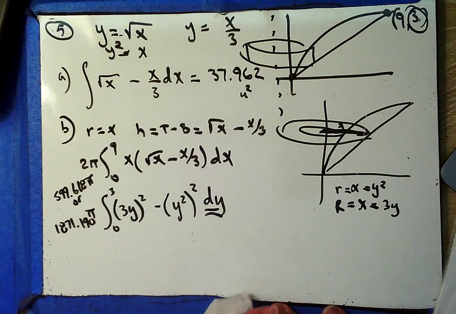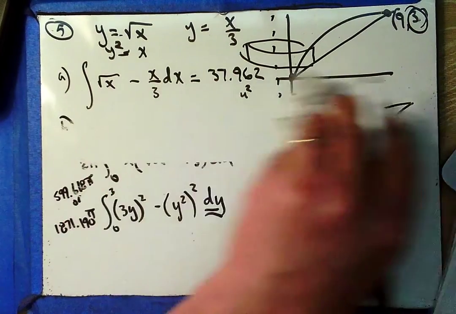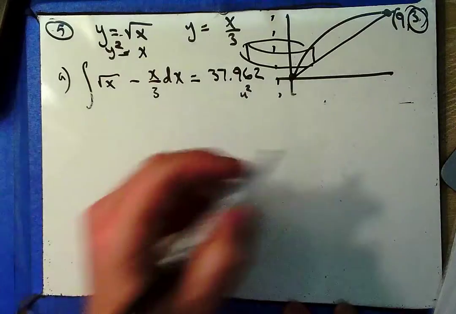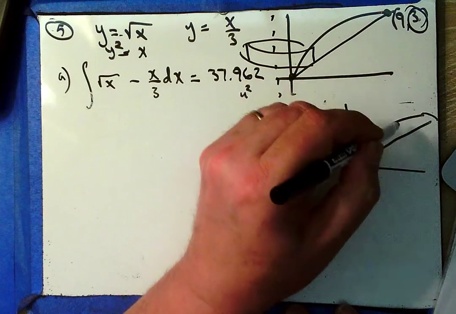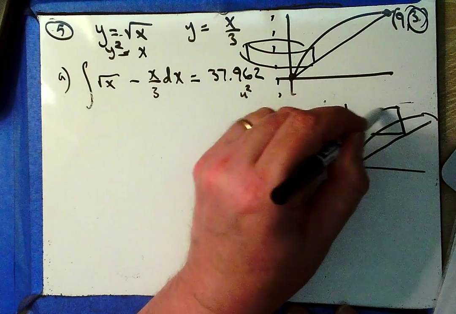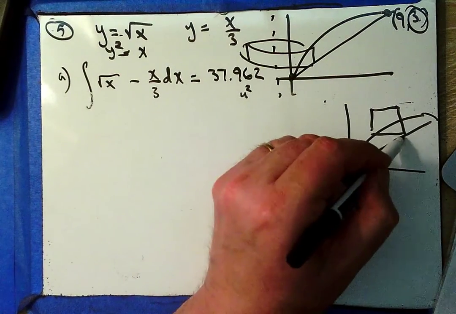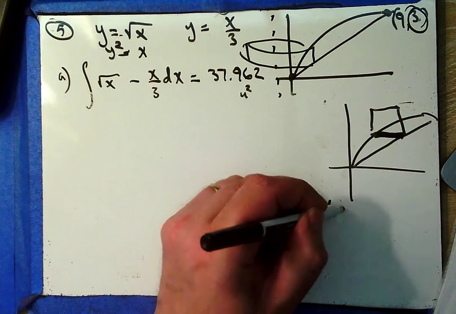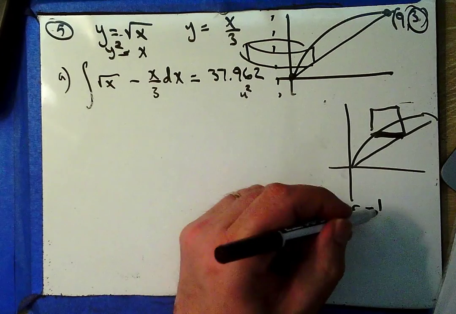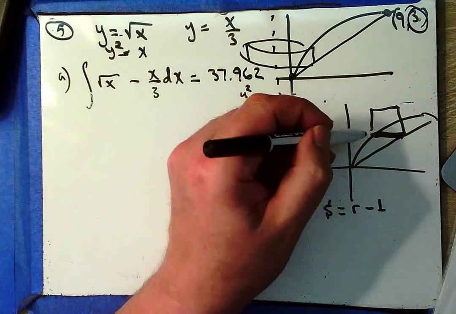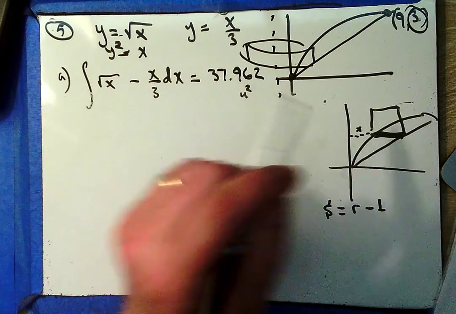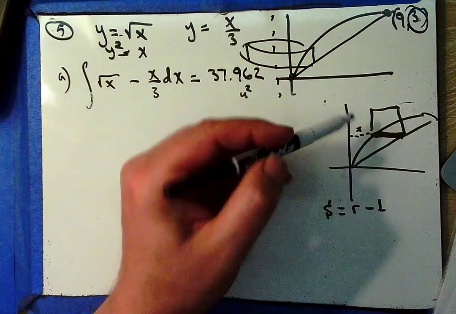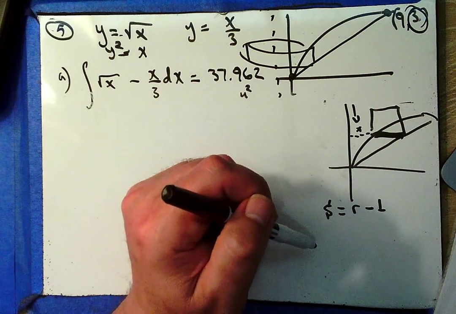Okay, and let's take a look at part C. This time we've got cross sections perpendicular to the y-axis are squares. Okay, so let's take a look at this region. Perpendicular to the y-axis are squares. So I'm looking at something like this, where the side length of my square is right minus left. Right minus left. So this is x that goes to that curve. See, they really liked you doing it with washers, because you've already found out what x was.